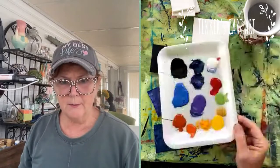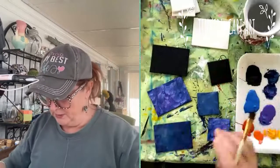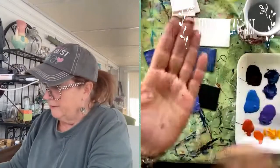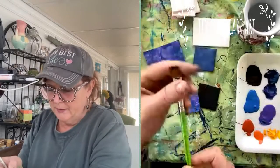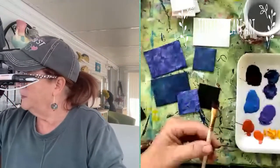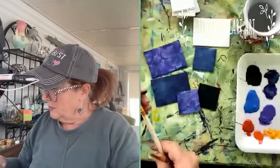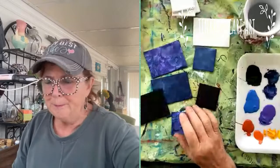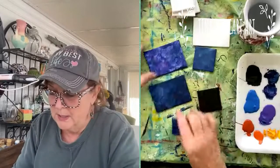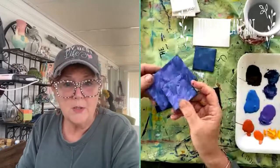I'm going to use the acrylic craft paints that we usually use. I don't have all my brushes up here in Maine, so I'm going to make do with what I have to make the roses. I use a flat brush — this is a filbert. It's easier with a straight flat, but this one is going to be a little too big for these teeny tiny canvases. For the background, I just painted these black. I want to paint the sunflower on the purple because if you put opposites of the color wheel together, they really pop.